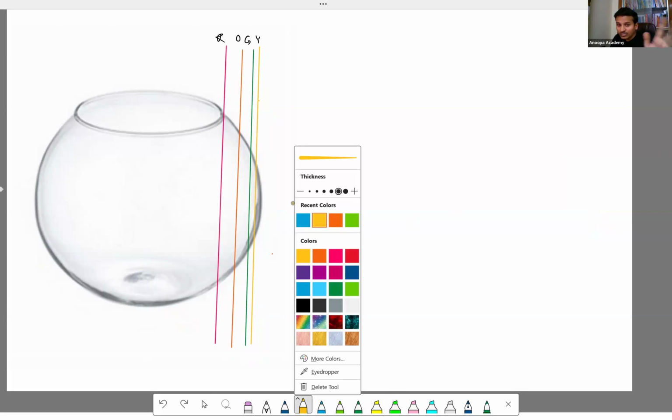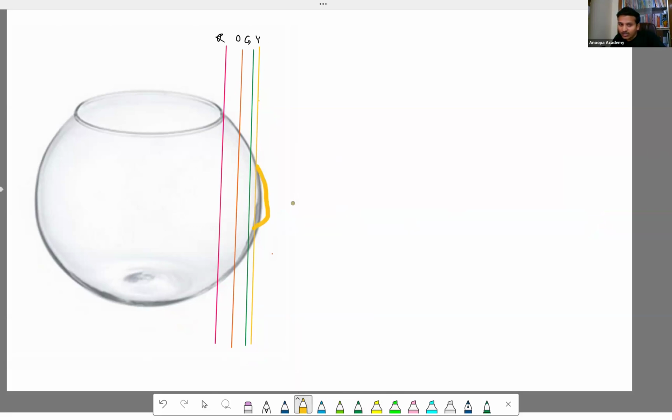See, when you cut using the yellow cutter, you'll get only this much part. When you try to extend the sphere, it'll be this one. Yes or no? When you cut that small part and try to extend it, you'll get the sphere.